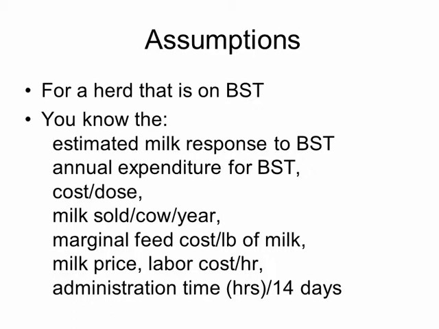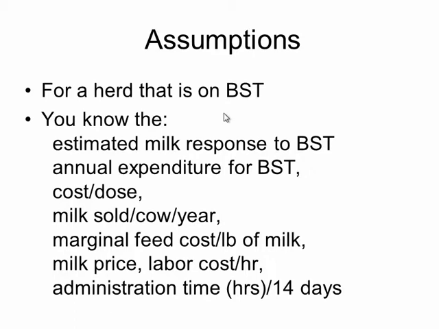One can get this from the literature. What is the annual expenditure for BST? This might come from an annual expense report from the herd. What is the cost per dose per cow? What is the milk sold per cow per year? What is the marginal feed cost per pound of milk produced? What is the milk price per hundredweight? What is the labor cost per hour? And what is the administration time in terms of hours per 14-day interval of injection?